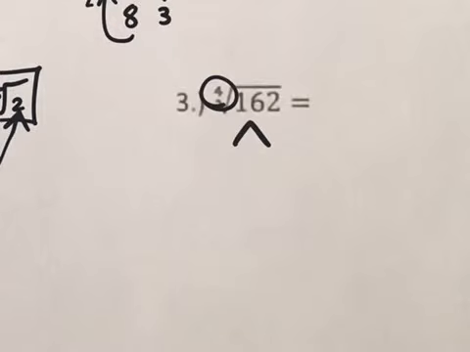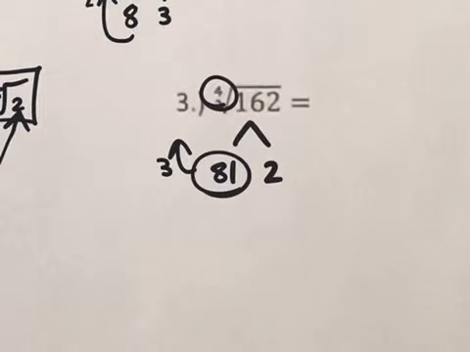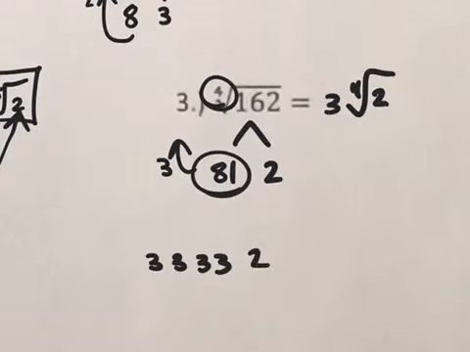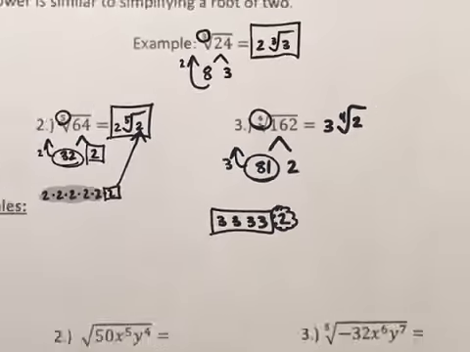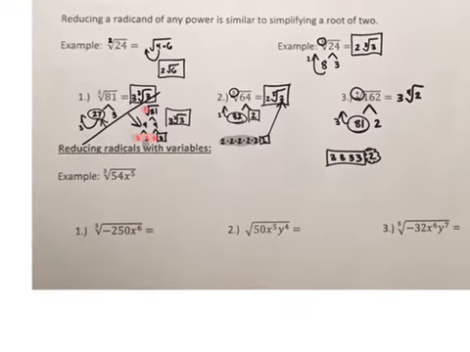A perfect fourth root within this one is 81. This is 81 times 2. 81 is a perfect fourth root for 3. So this would be a 3 on the outside, fourth root of 2. And once again, if you finished the tree diagram all the way down on this one, you'd end up with 4 3s and a 2. And then you would grab the group of 4 3s, take 1 3 out, leaving yourself left over with the 2. The more you practice those, the better you'll get. So just don't get discouraged on those. You will start to recognize the powers the more you work on these.